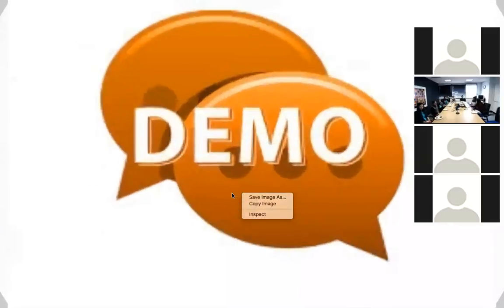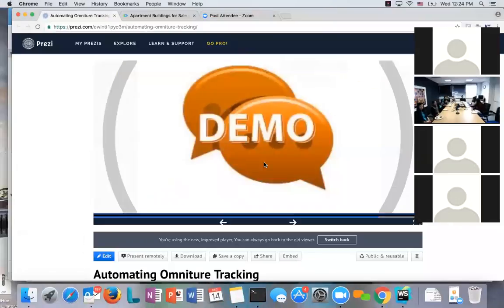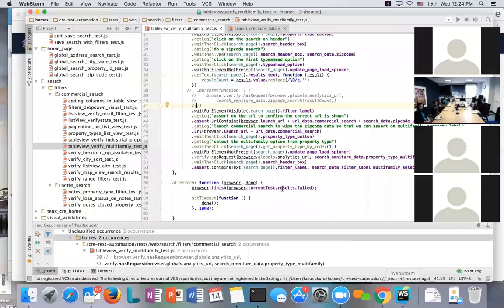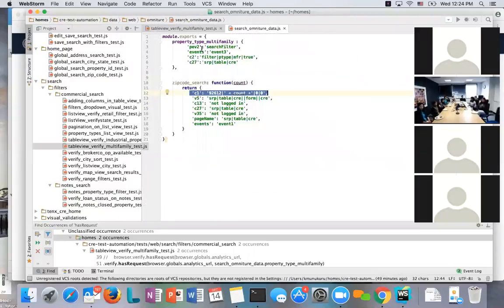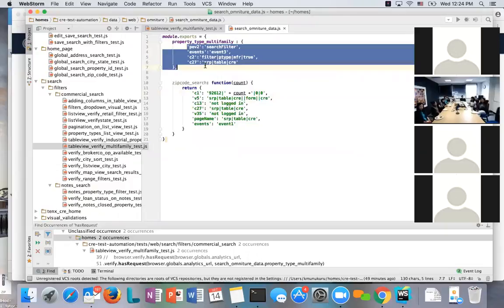Demo time. All right, we'll do a demo. Okay, so as you have seen, this is what we are expecting. When you click on multifamily, this is the tracking which needs to get generated.